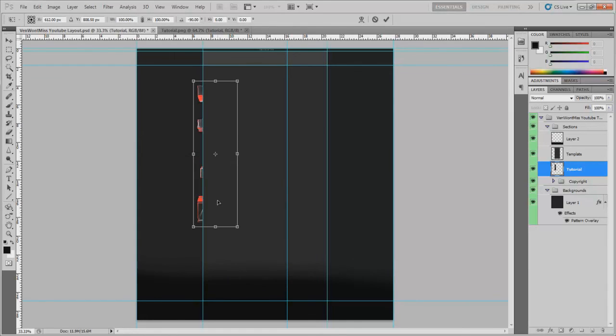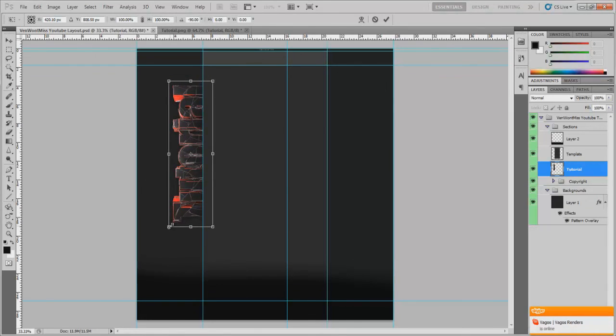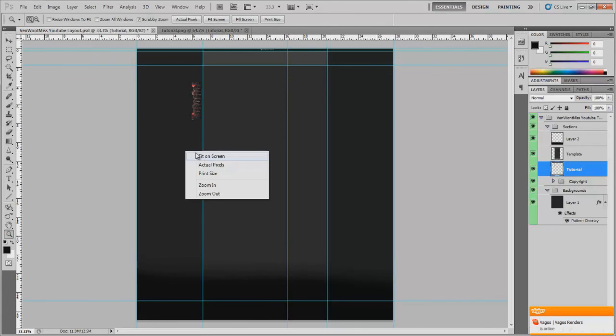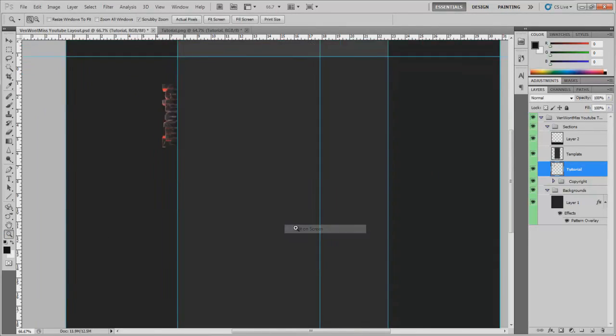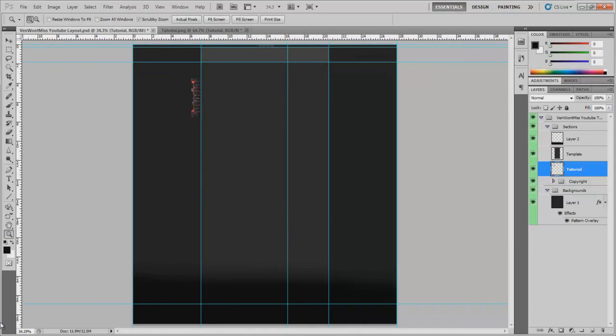Rotate it to whatever side you want. Just shrink it down a little bit, guys. Line it up. And there you go. There's your text. You can add stuff behind it, on top of it, whatever you guys want.